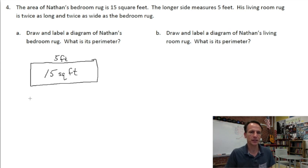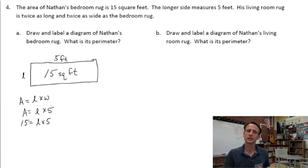So now if we were to think about this, before we can calculate the perimeter, we need to find the length over here, right? So what's the length? Well, we know that area is the length times the width. And so we do have one side. All right, so let's say the area is the length times 5. And we know the area is 15 square feet. So what times 5 is 15? And yes, you could put this as 15 divided by 5 will give you that length. So what is that magic number? What times 5 is 15? That's right, it is 3. And so our length is 3, and we're talking about feet.